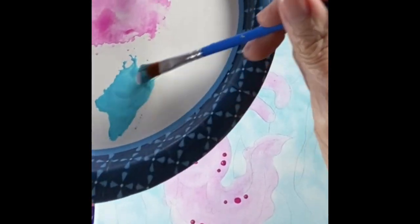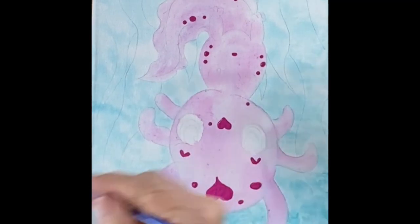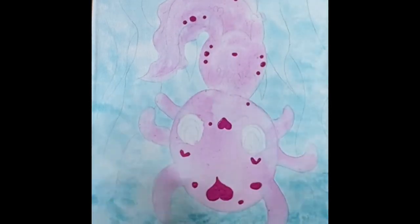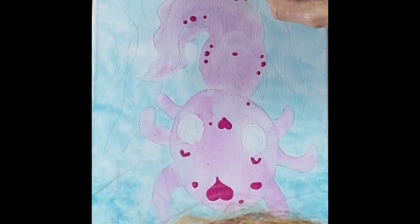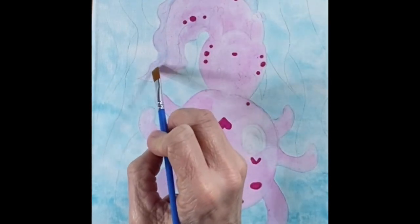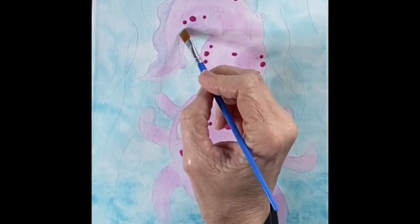I mixed up a wash of the blue paint so it's nice and watery, just like we've been doing. And I'm gonna put it on the outside part of the tail, the area all around the tail that's thinner, because I wanted a little bit of blue color. It's mostly pink, but it's got a little tint of blue because you can kind of see through that, so almost so you can see the water through that thin membrane.